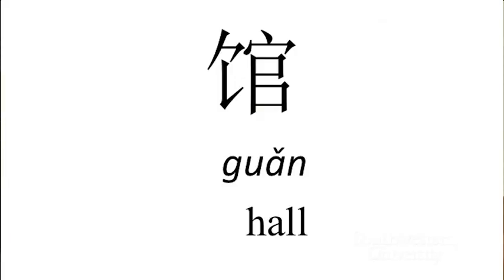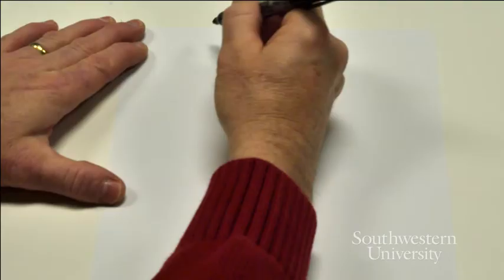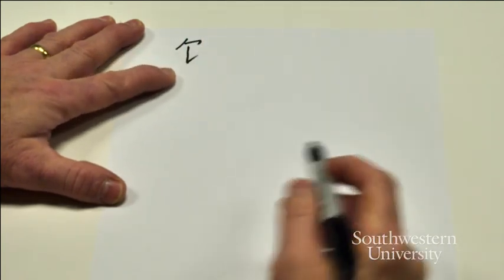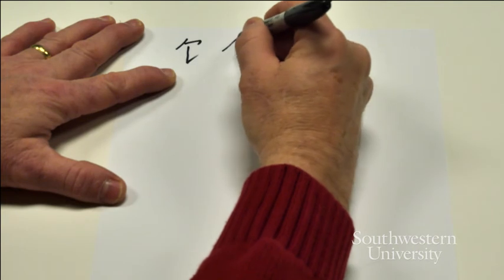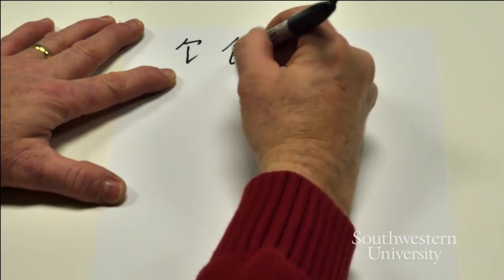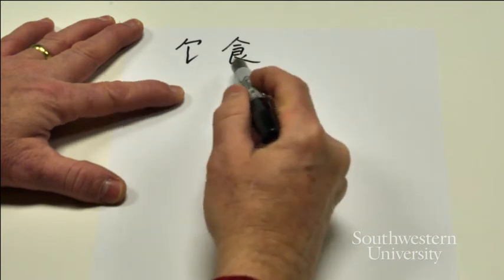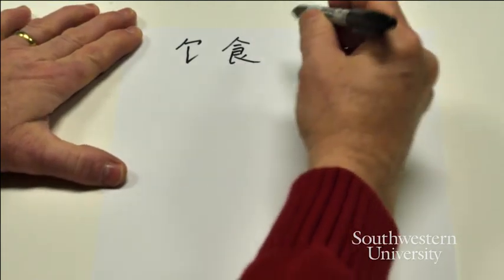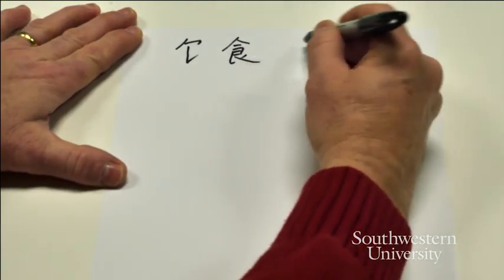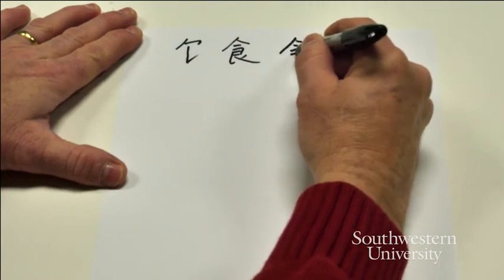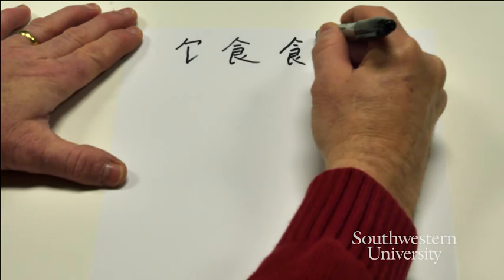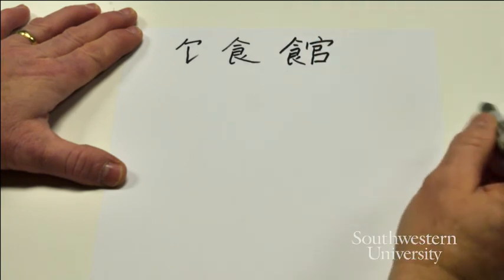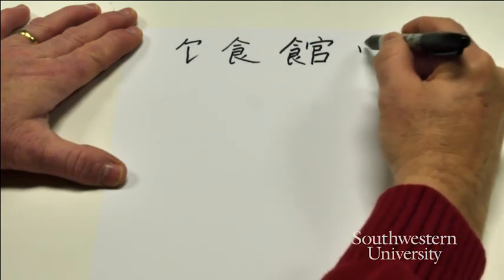The next character, Guan, is a hall. The left side, the radical, is to eat. Shi, which is a depiction of this character, which is how that character is still written in simplified characters, but as a radical, it is simplified to that. In traditional characters, this is the form of the radical, just slightly compressed. Sure, to eat, and then guan is the phonetic. A hall. The phonetic component on this means official.